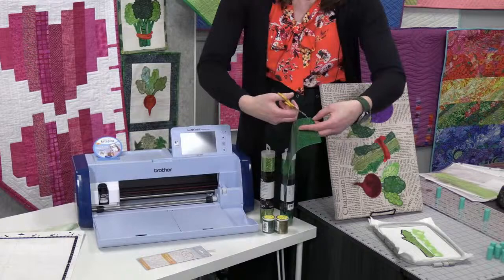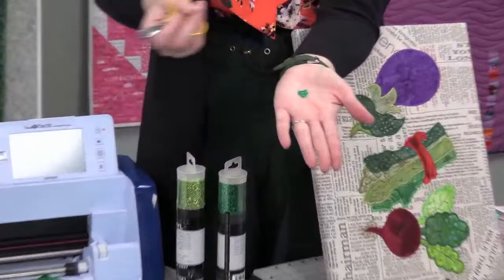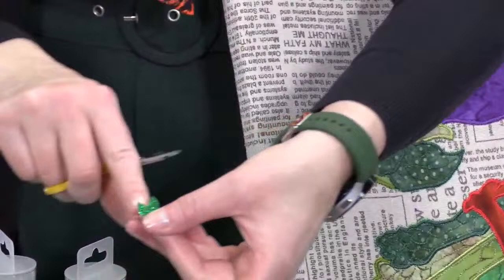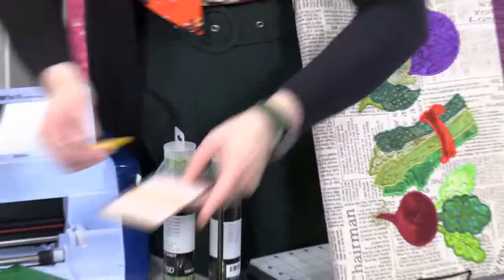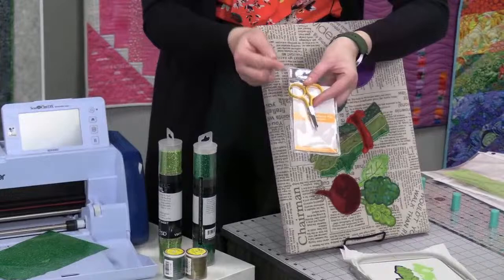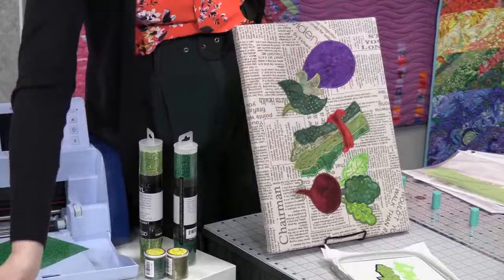If you don't have a Scan and Cut, we brought in these brand new straight micro tip scissors by Suki Sews. They come with a special little plastic covering because they are so sharp and beautiful — you're going to get some of the most perfect little cuts. The tips are so tiny they can get into those little tiny places, especially if you have a thread nest on the back of your machine. These needle tips just go right underneath your machine to get those out, and they do beautiful appliqué. A great pair of scissors to have by your machine at all times.